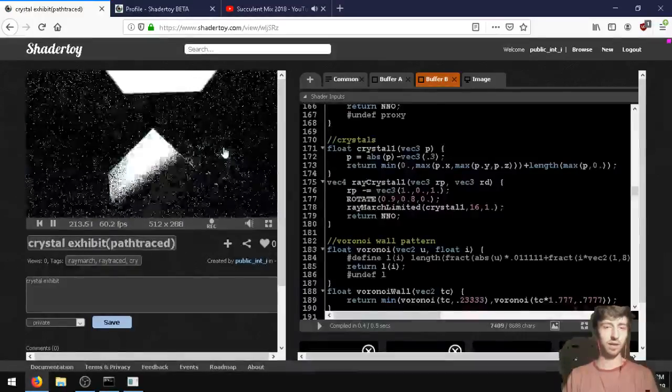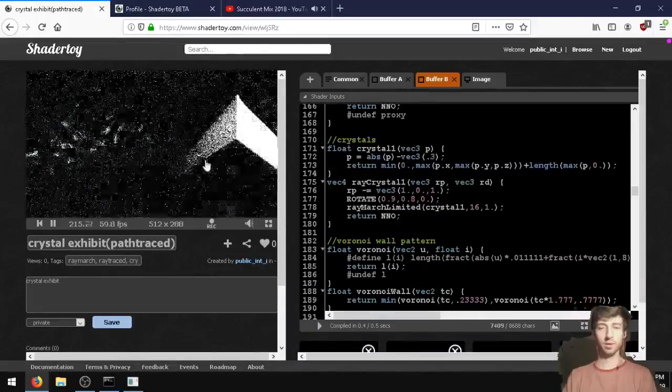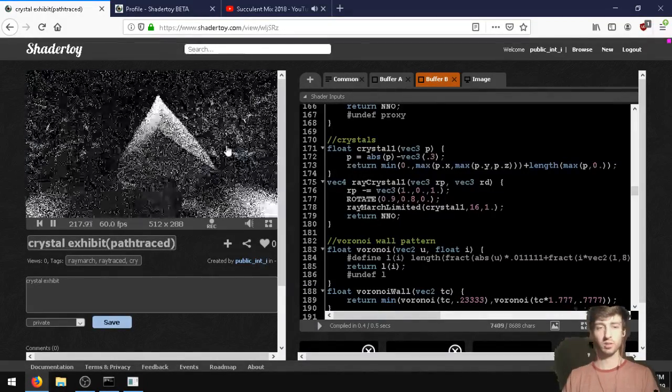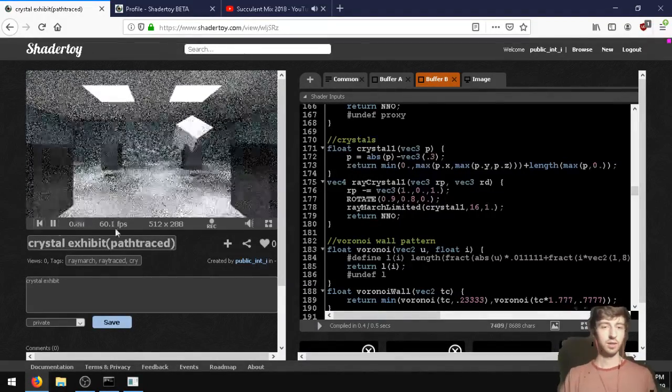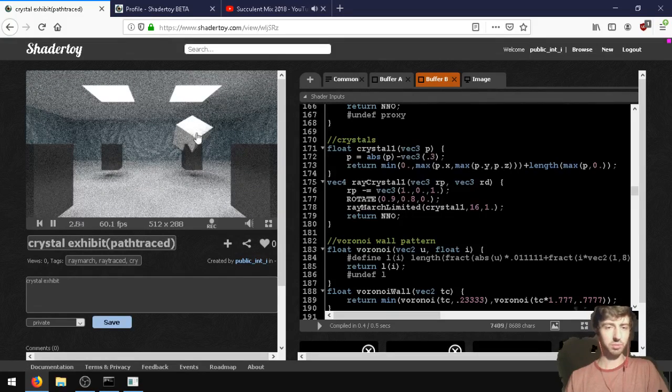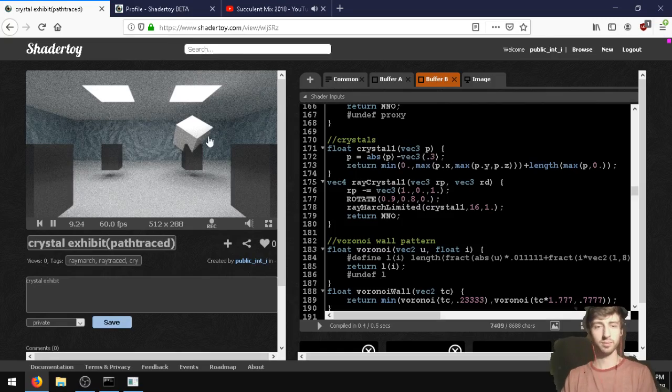Kind of like that. And I'm actually going to make this a bit smaller. I don't know if I want to make the pedestals bigger or make this smaller. Probably make it smaller.